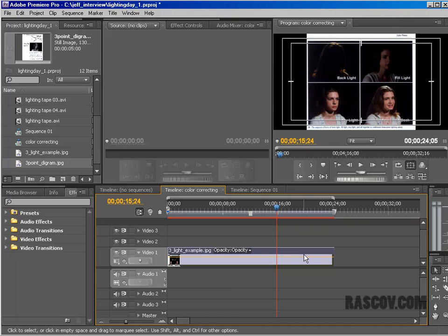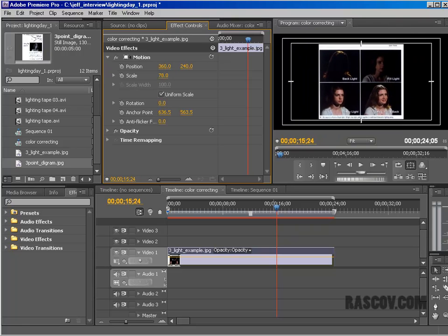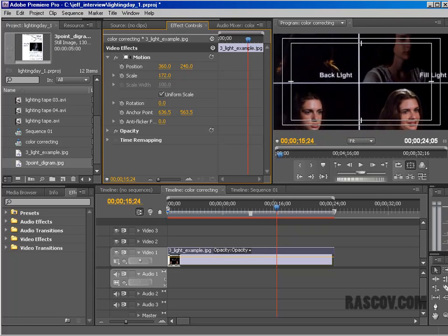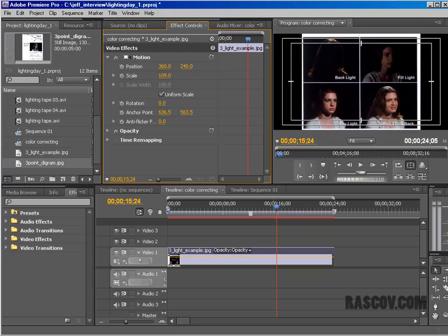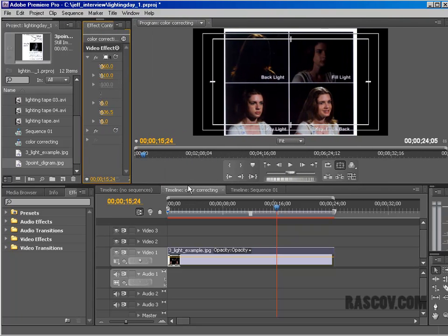Another way to go about it if you wanted to do it by hand would be to go under the effects control, and then under motion is a scale option where you can scale your image up and down. As you can see right here, I can scale it up and down inside of the effects control window here. What I wanted to do was just to show you this frame, and then I will actually make a movie out of this so you can actually see it. But let's make this a little bit bigger here so we can see it.